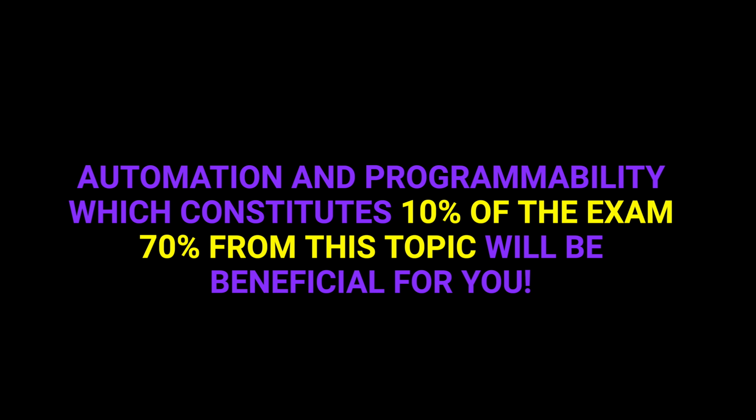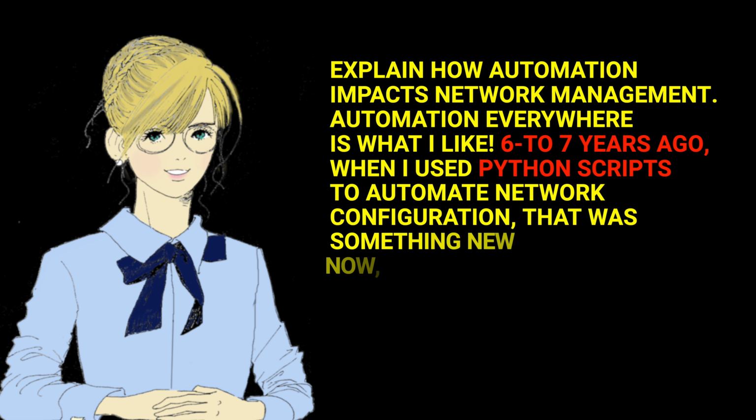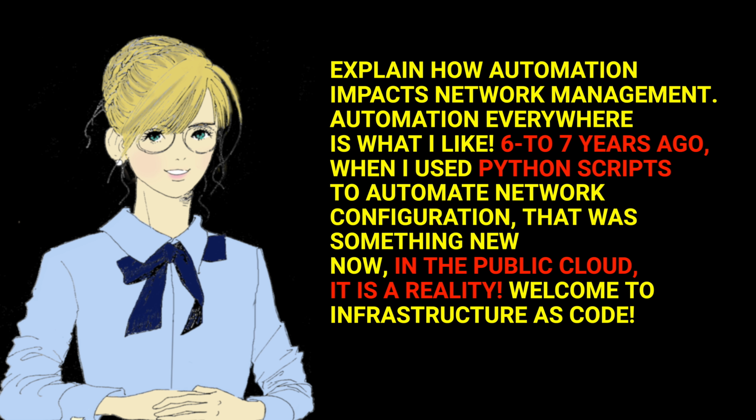Lastly is automation and programmability, which constitutes 10% of the exam. 70% of this topic will be beneficial for you. Explain how automation impacts network management. Automation everywhere is what I like. 6 to 7 years ago, when I used Python scripts to automate network configuration, that was something new. Now, in the public cloud, it is a reality. Welcome to infrastructure as code.